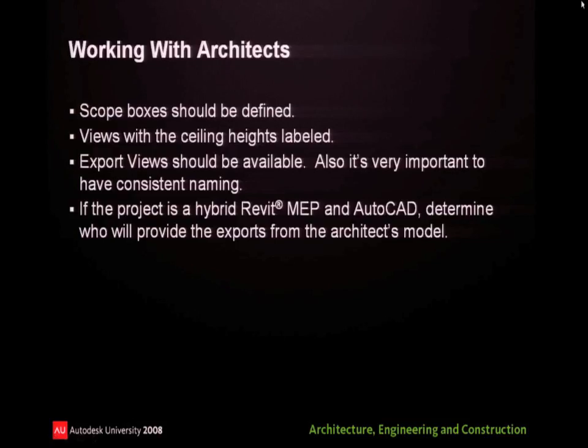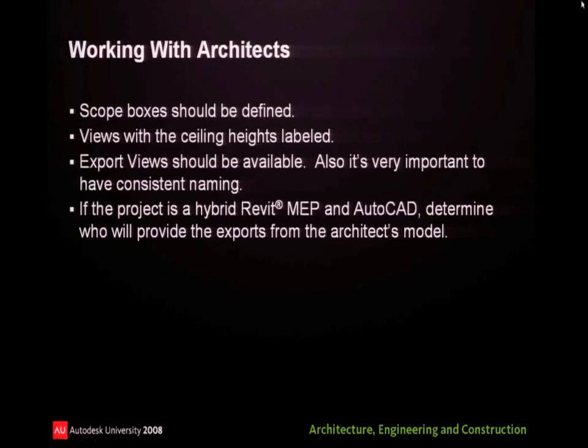Scope boxes. We talked about that example, how we've got an area we want to split up into 4 quadrants. Well, the architect is going to give us those scope boxes for A, B, C, and D areas. However, what if they're doing a different scale drawing? They're doing quarter scale, but we're doing A scale. So we need to talk about that up front, saying, Mr. Architect, please give me my scope boxes for the scale I'm working on my job, not just what you need. And we can copy those out of the architect's model into our model.